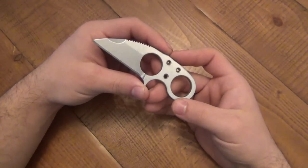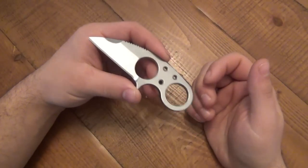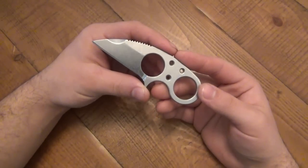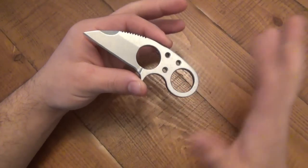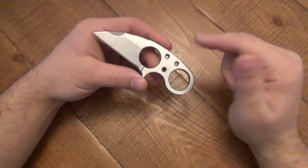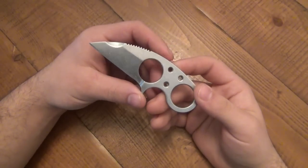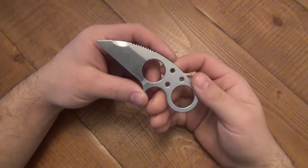Is this the best neck knife in the world? Who knows. I can tell you it works great. I have other neck knives that I use for different reasons — there's no perfect folder, no perfect fixed blade, and no perfect small fixed blade like this. But it works in every situation I've put it in and I'm very happy with it. It is a custom knife and for a custom knife it's extremely affordable — Jason charges $89 direct from his website, which I think is a steal for a custom knife. I'll also post Blade HQ's link because they carry it in the $70s range, so you might get a better deal through a dealer.